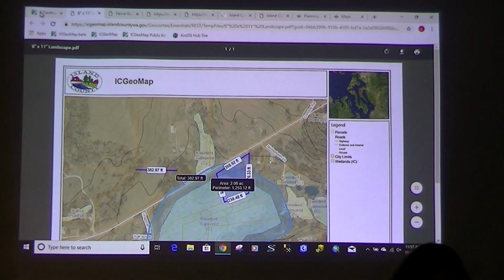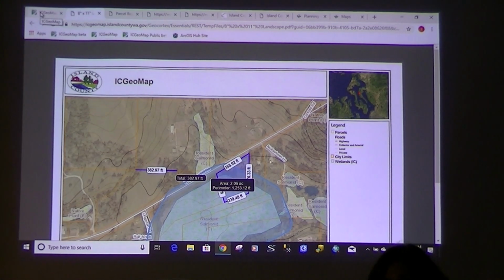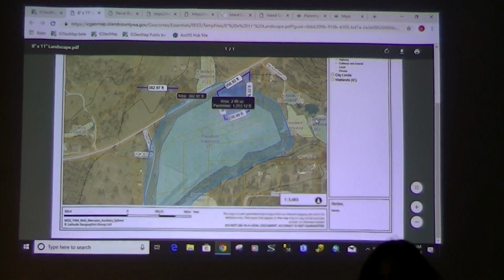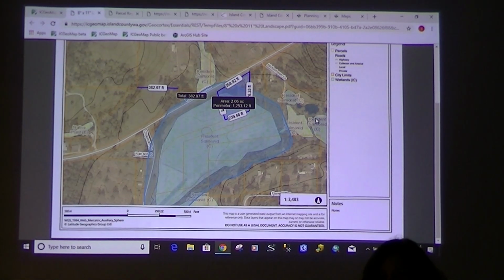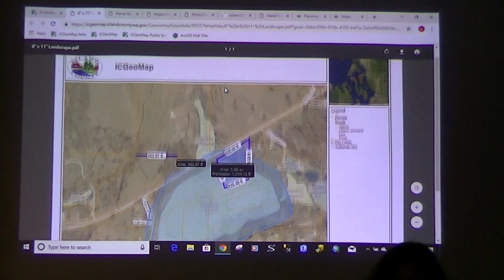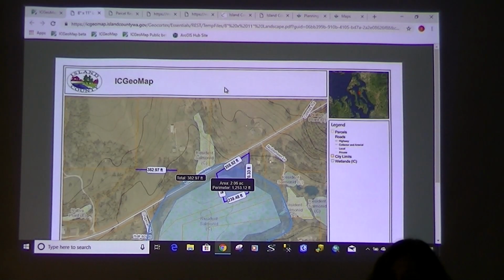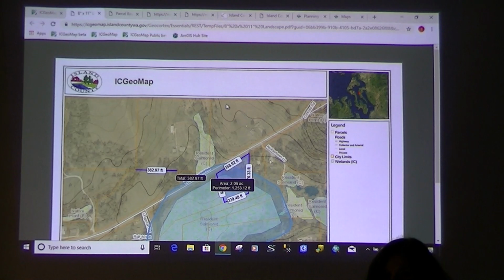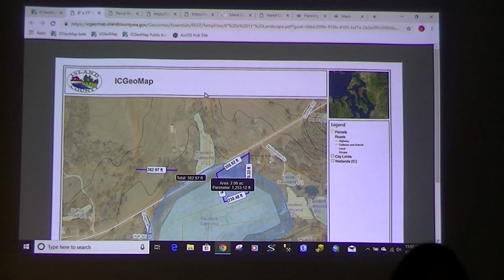Is this becoming like Wikipedia where anybody can enter their information? It's not getting saved anywhere but right here. So whatever notes you put in is only saving to this print layout. It's not saving anywhere on a server. Right here is just to your computer? It's just on this one time I hit print. When I try to hit print again, it's not going to be there. So it's not saving anywhere, but it's an interactive thing. Right. Yeah.